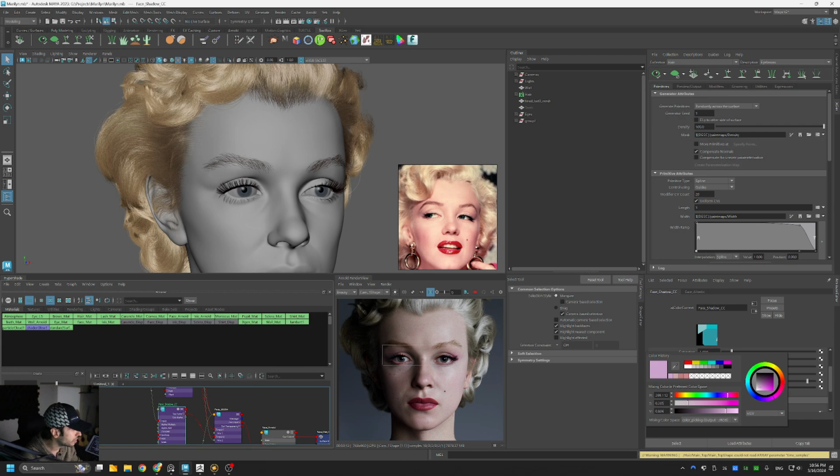Maybe a little bit darker. 0.7 for the V.